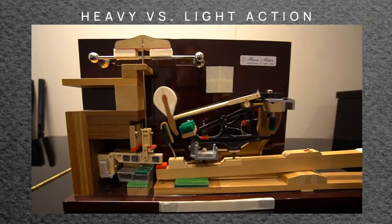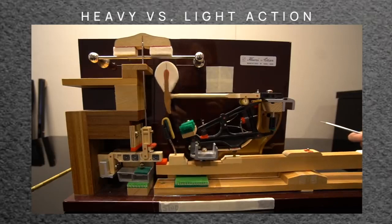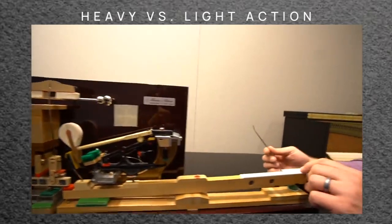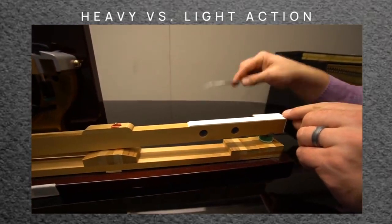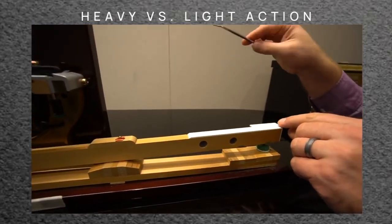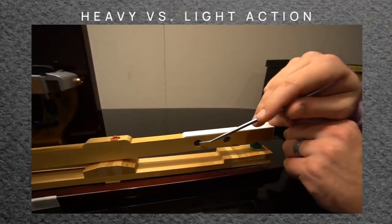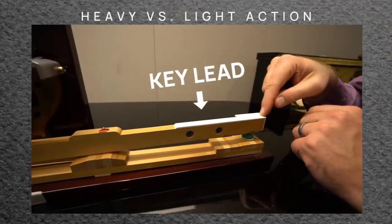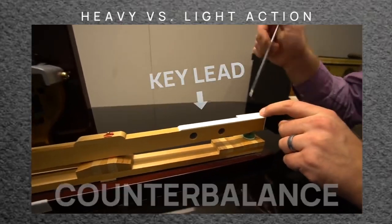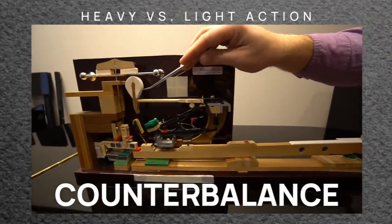Another way to make it heavier is to add weights, right? To the case? Yes. If we're talking about weight, friction is a big part of how the action feels. If the parts that create friction are all adjusted, almost every key on a piano has some sort of lead weight. So this key has two lead weights, and it's to counter the weight of the hammer, essentially.